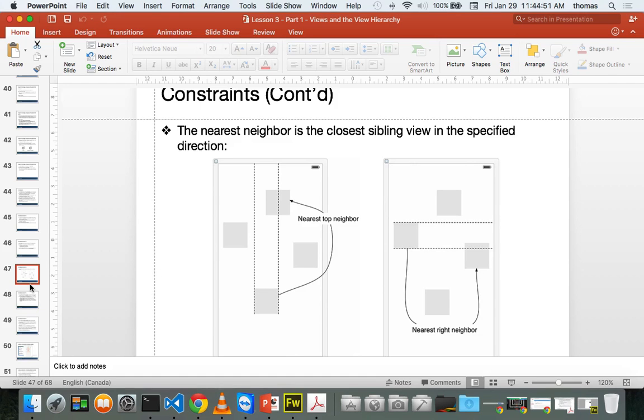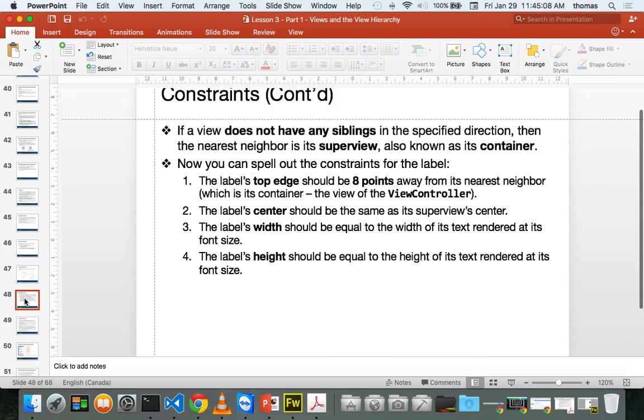And then you draw a line. Also look at the lines. Wherever your constraint draws, it draws a line from the actual view that you're hitting to the nearest neighbor. So you'll see what the nearest neighbor is, and you'll be like, hold on, that's not my nearest neighbor. That's not the one I want. I want this one. But that's not it. Unless it's directly aligned, it's not the nearest neighbor. Okay.